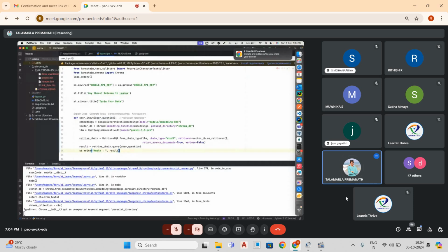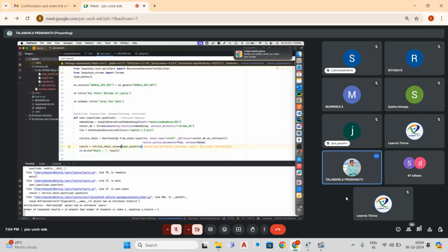So now we have to check these things. I think query is deprecated. It's run.